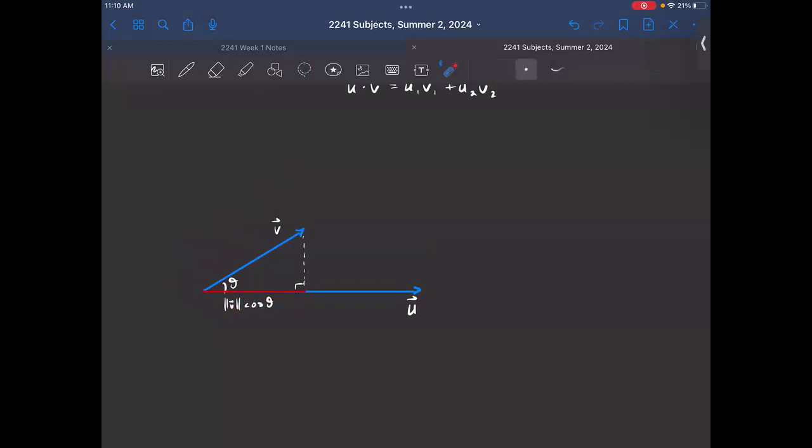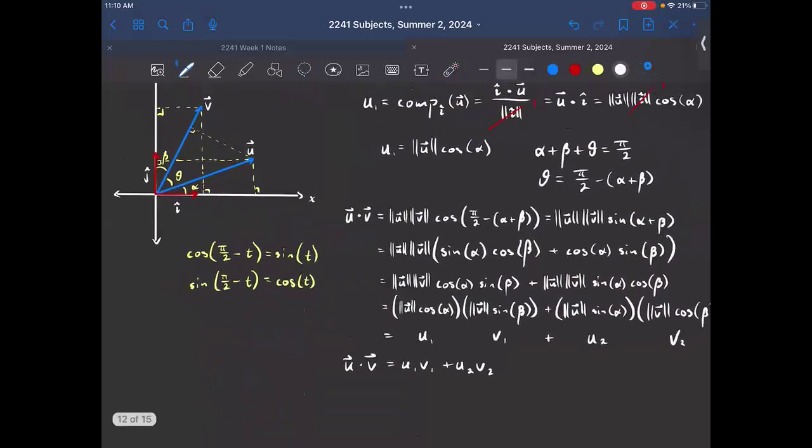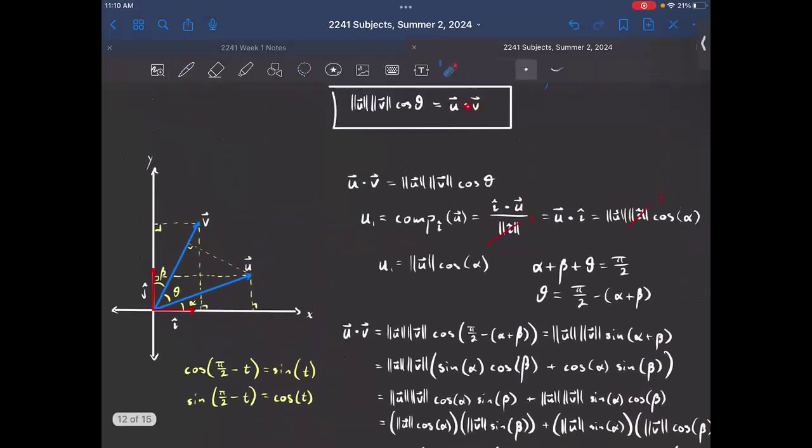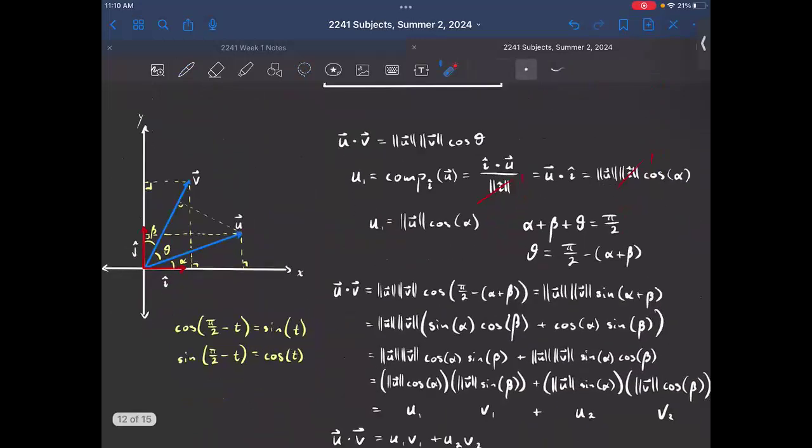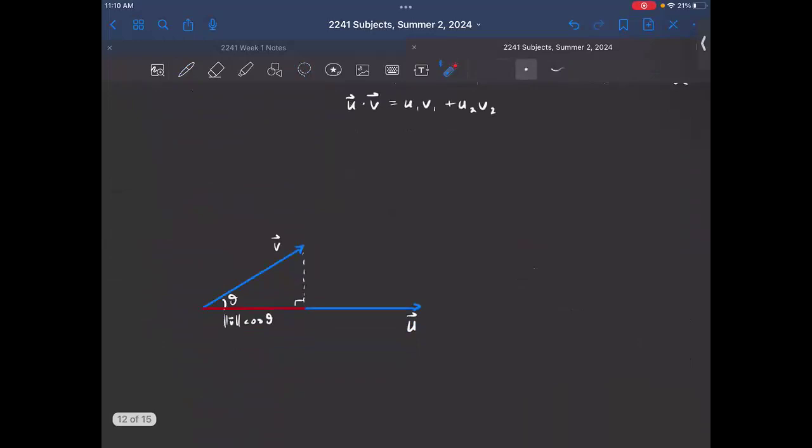Well, the other length of the side of a shape that shows up in my formula, let's zoom back up here real quick. So we're looking at this formula. I already see norm v cosine theta as a side, quote unquote, in my shape. This one has to be the other side. So the norm of u has to be the length of the perpendicular side of my shape. And I say perpendicular because why not use a rectangle? Rectangles are much easier to deal with.